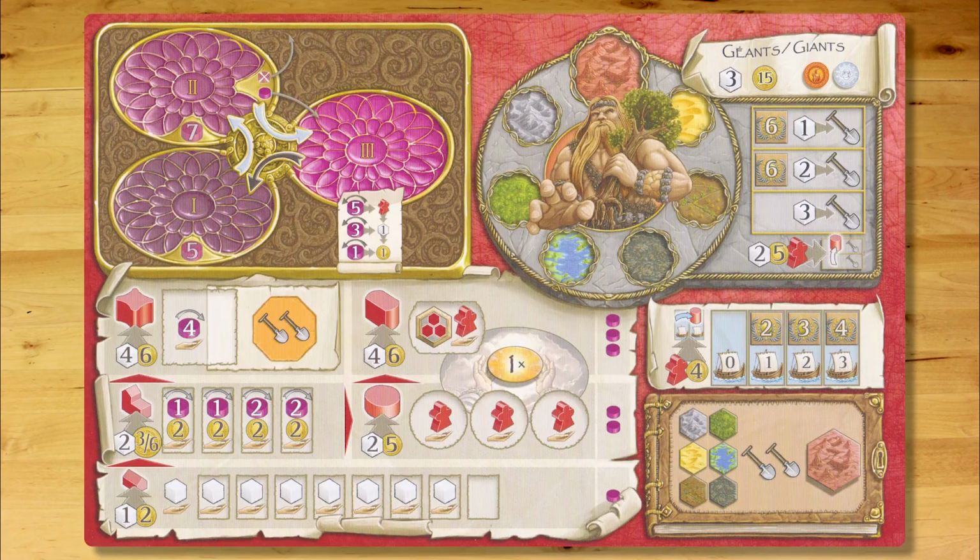The giants must always use 2 spades to terraform land into any other terrain type. When they build their stronghold, they unlock this octagonal ability, which gets them 2 spades, and their stronghold income is 4 power instead of 2.